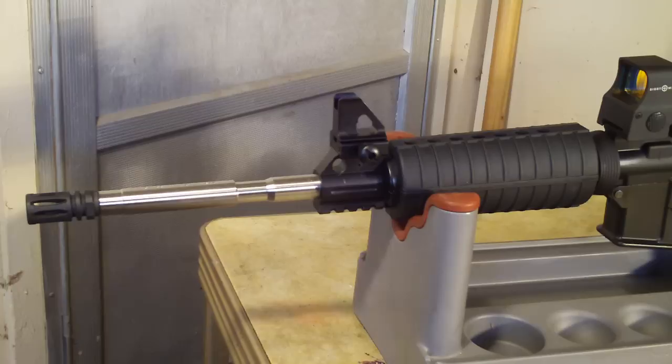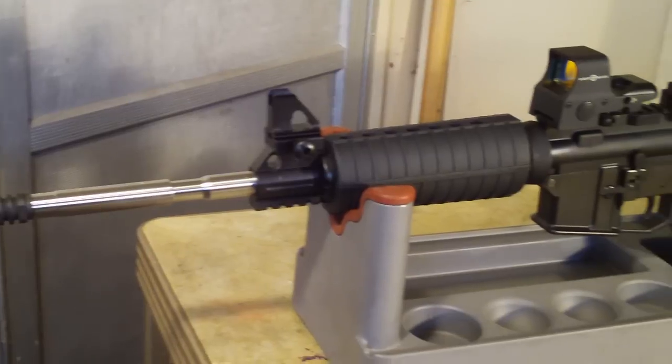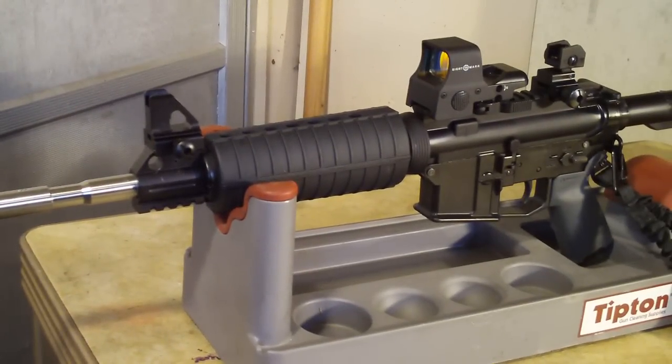But after sitting downstairs in the basement, in the man cave, watching some movies and just cycling the thing like some crazy drunken Rambo, I cycled it 5,000 times, and it loosened up, and now it's nice, and it feels pretty decent. Actually, it feels better than a couple of the Bushmasters that I played with at Dunham's, and I'd call that a good thing, because those were $1,100 guns, and I can buy 2.5 of these for the same price.